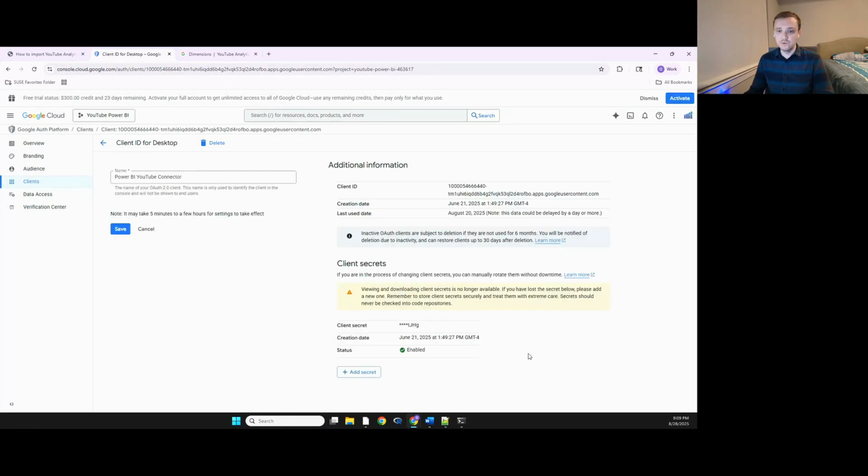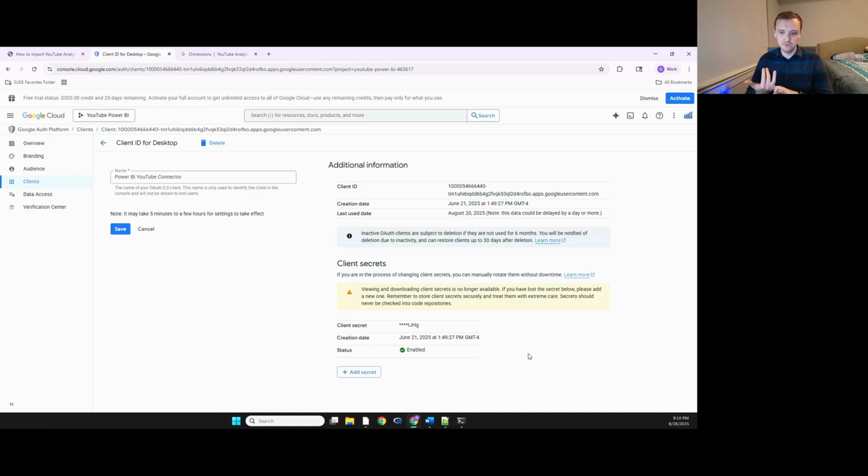But when you do download the JSON token file, make sure it's stored in a secure location and properly named, because you're going to reference it in a Python query. So we took care of the access part. The next step is to pull in the data. So that's where we're going to need Python.